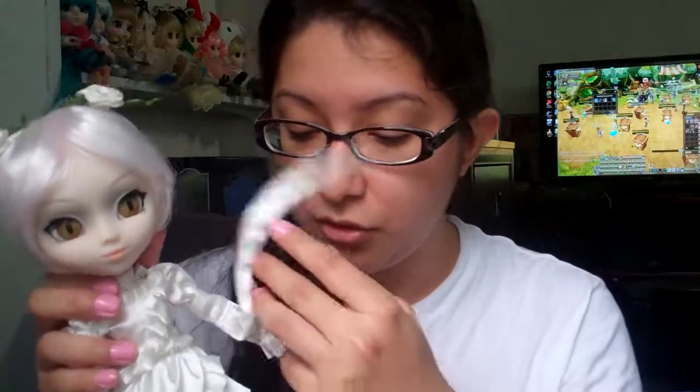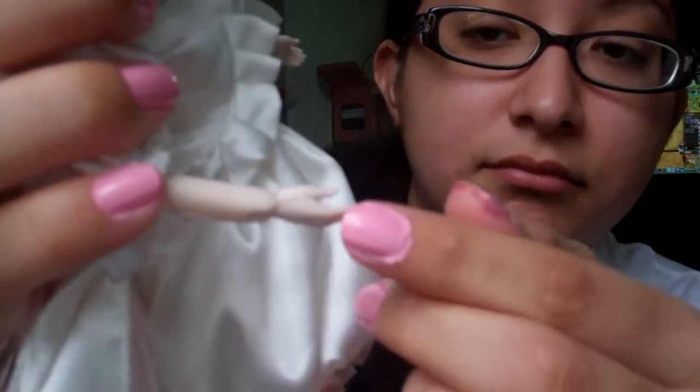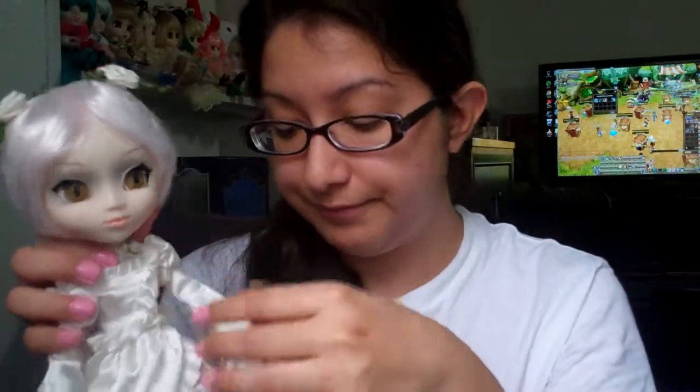One thing I wanted to let you know about this doll is that she's a Type 3, and Type 3s are known for having cracked wrists — sometimes right out of the box. She was no different: both of her wrists were broken when I opened her, and I had to crazy glue them. For that reason I can no longer fully move her hands. That's a known problem with Type 3s.